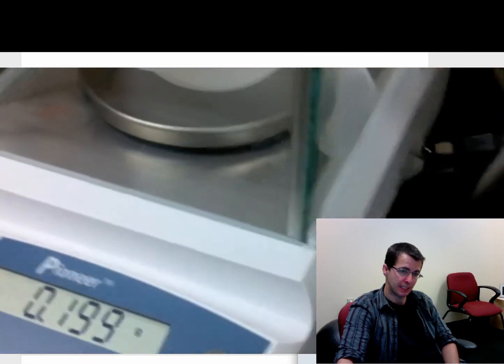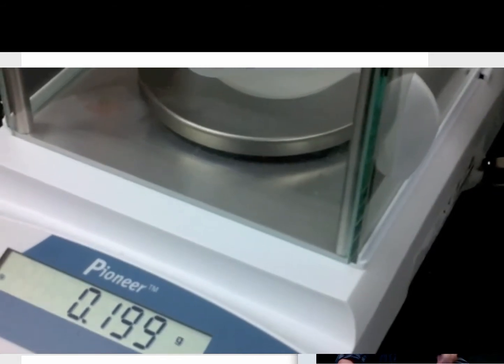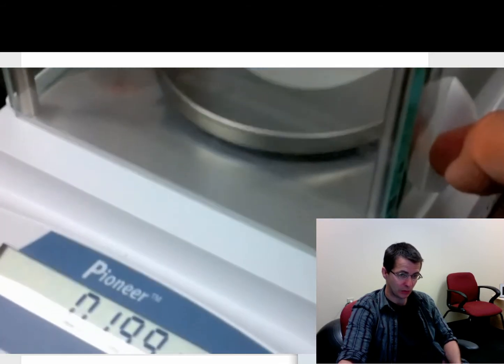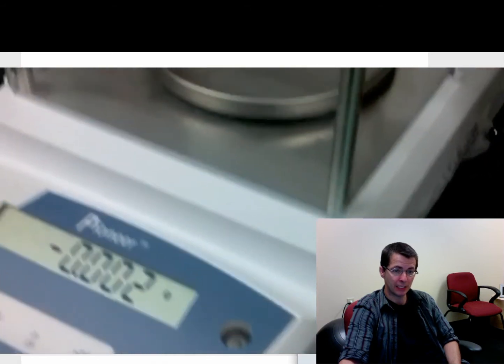So let's just take a look at what this looks like in the lab. In the lab, we often will use a digital scale. All right? The problem with the digital scale is that it doesn't allow us to estimate any of the digits. The uncertainty is hidden. Usually it is the end of the number. So in this particular example, we look at it measuring 0.199 milligrams or 0.2, depending on how we look at it. The uncertainty is in that last digit, where you're measuring against a scale.